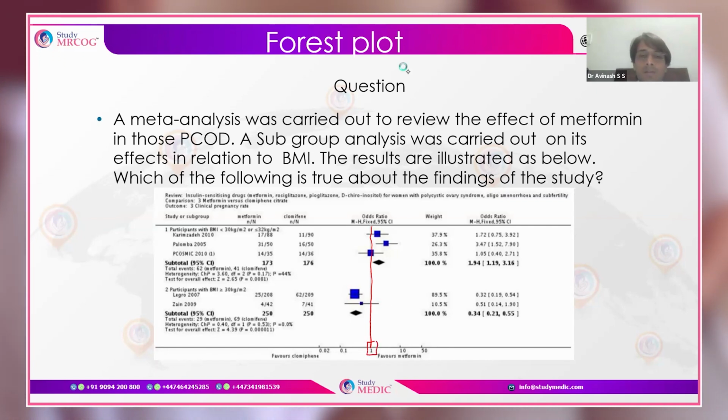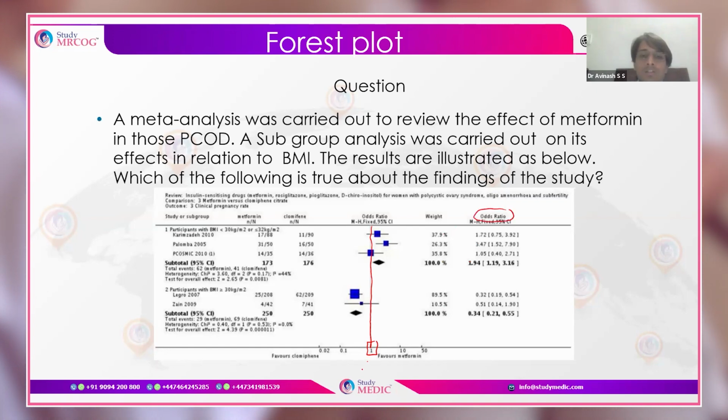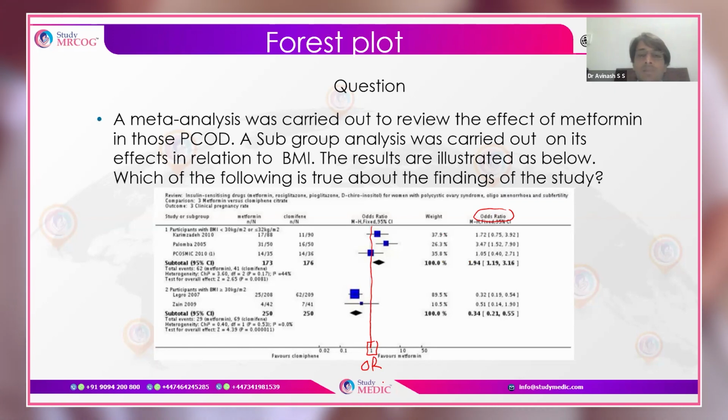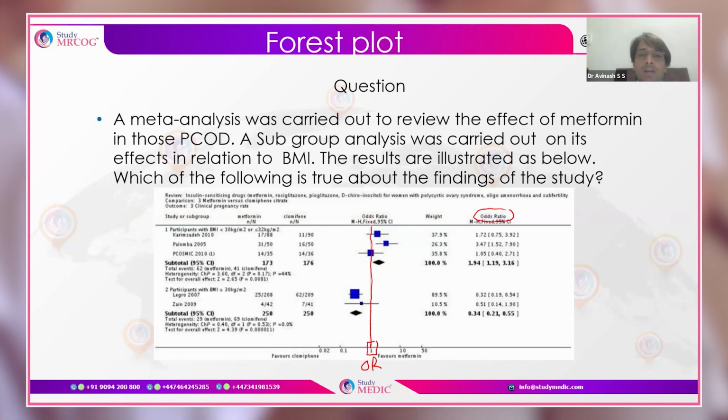Here the effect estimate is, let us say, the odds ratio. An odds ratio of 1 means null. The association is similar between those who are exposed and not exposed. So it is the odds ratio and the null value is 1. And the y axis is the line of no effect, which always intersects the horizontal axis at the null value. The horizontal axis will give us the effect estimate in progression.